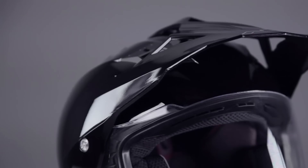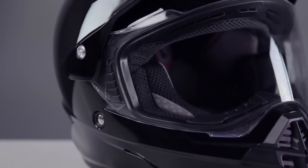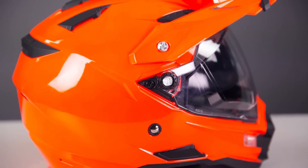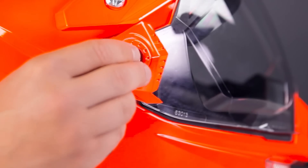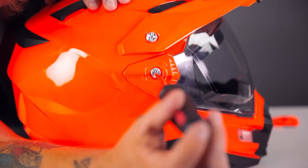The biggest difference between the FX41 and the FX39 is the shield and visor configuration. The FX39 has a shared single-axis mount for both the face shield and the visor, while this new FX41 has two separate mounting points. The 39's single-axis system promotes the use of goggles without removing the face shield. You can still use goggles with the 41, but you have to remove the face shield to do so. Also, to use the 39 with the face shield installed but without the visor, side plates must be installed to capture the shield. Now while the 41 also comes with side plates, they're aesthetic and not really necessary — you can install them or not, regardless of what combination of shield and visor you're using.